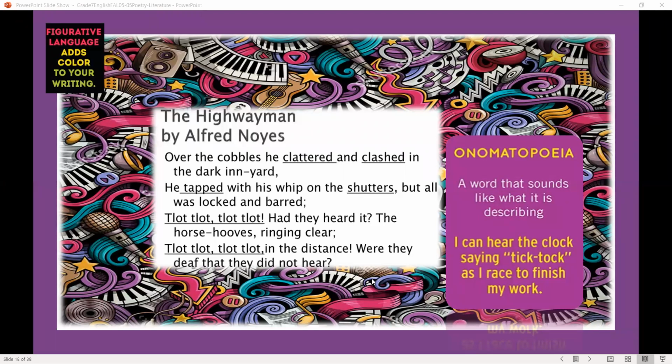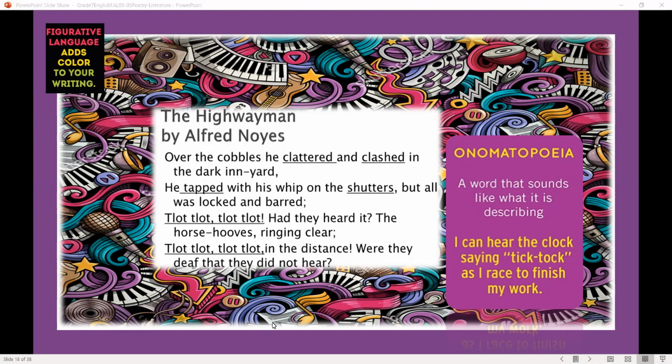So someone gave me a metaphor. My brother has a heart of stone. Yes, you're comparing your brother to a heart of stone without using like and as. So that's correct. Well done. That's a very good one. And you're welcome to send your work to me. I love getting your work. I love seeing what you do.